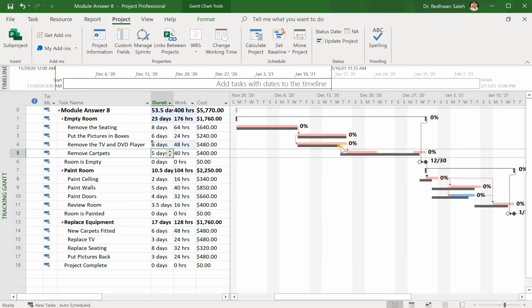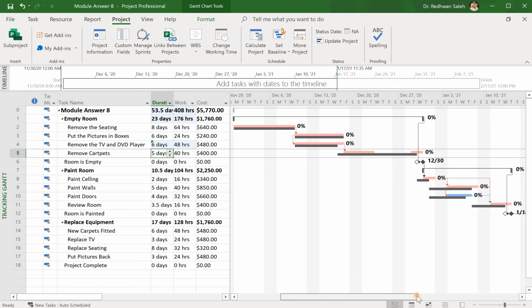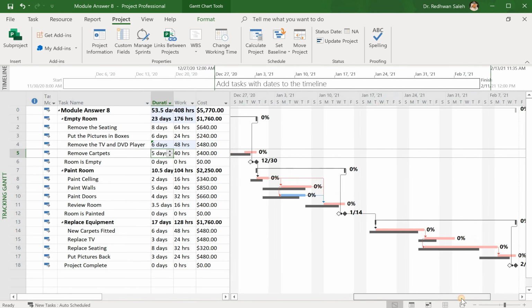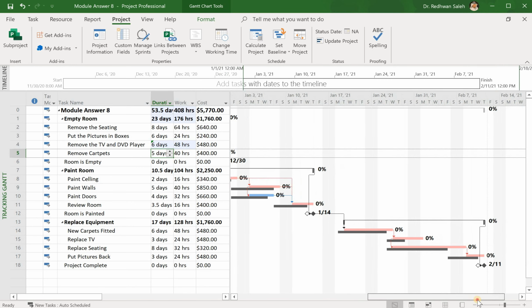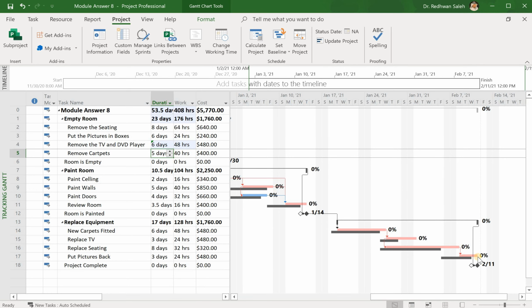Now you can see that my activity was shifted by 1 day from the baseline, and it shifts by 1 day and by 1 day here and all the way down until the end. You can see I was shifted by 1 day.